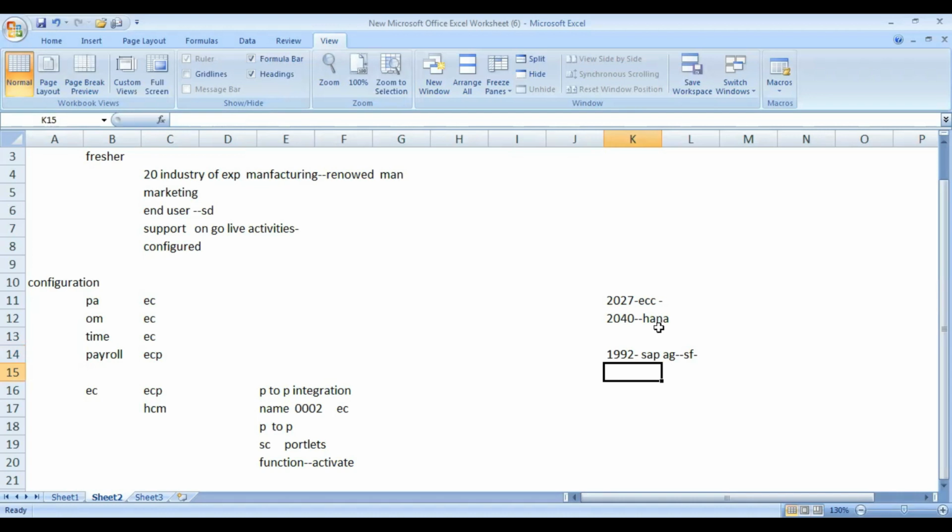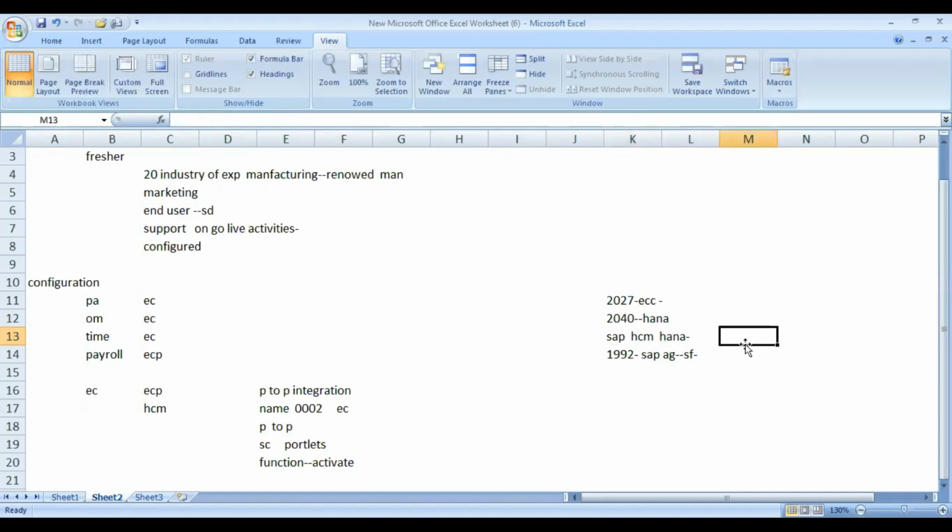Right. Now you are telling that again we are giving support till 2040. After 2040, what will happen? This is all about trash, but they declared that up to 2027 ECC is there. Then after 2027, all customers should migrate to HANA. Between SAP HCM and SAP HANA there is no difference, but for FI, SD, MM, lots of difference is there. But for HCM on HANA, there is no difference.